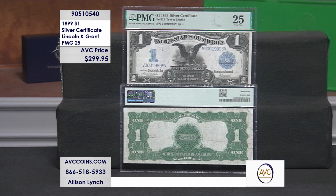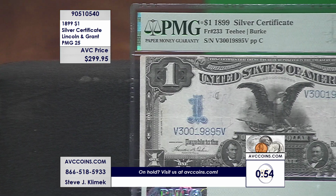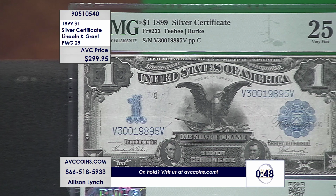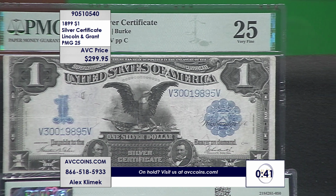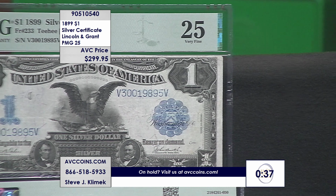We're seeing some crazy stuff. Guys, we got to put a 1-minute clock up. We only had a handful of these in the first place. Couldn't resist. I mean, the last time we had these available, they were not this nice. Certified. And again, they were beautiful circulated notes, but the eye appeal on all the notes in this grouping is just wow. No stains, no discolorations, no heavy fold marks.